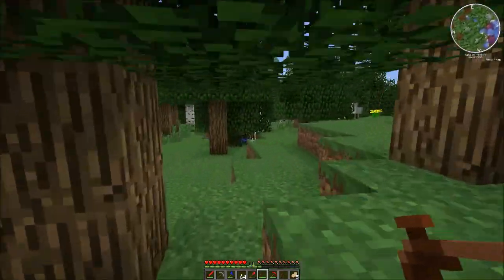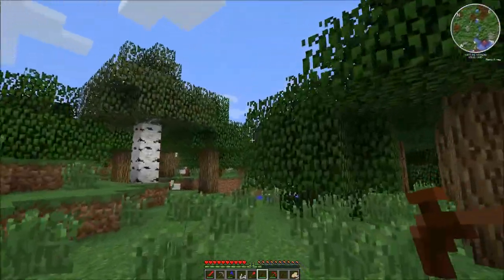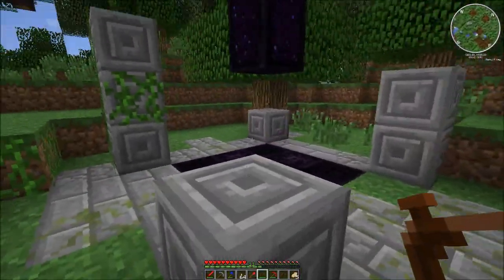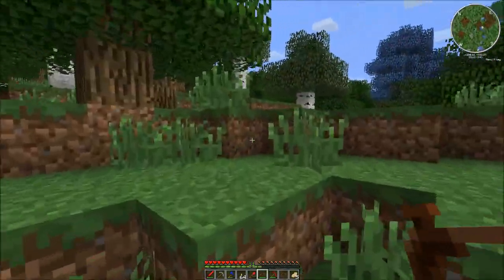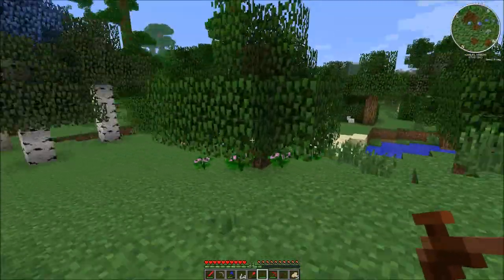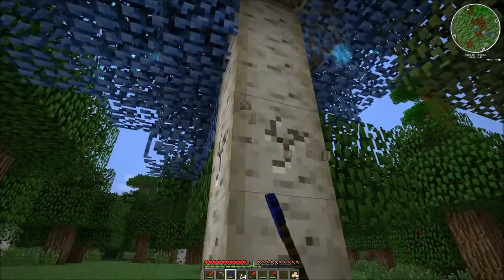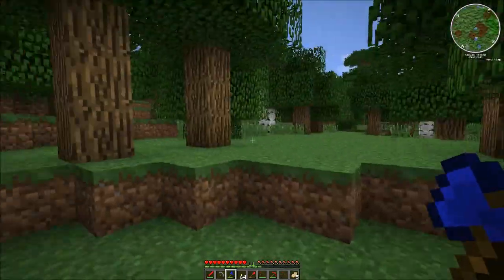Let's keep going out this way and see if we can't find any more. Actually, since we are over here, I want to go ahead and... Whoa. Here we go. Very nice. We'll work around that at a later point. We can't really do anything with it just yet. Since we are out here, though, I want to get some of this tree. So we're going to go ahead and chop a couple pieces of that, just because.